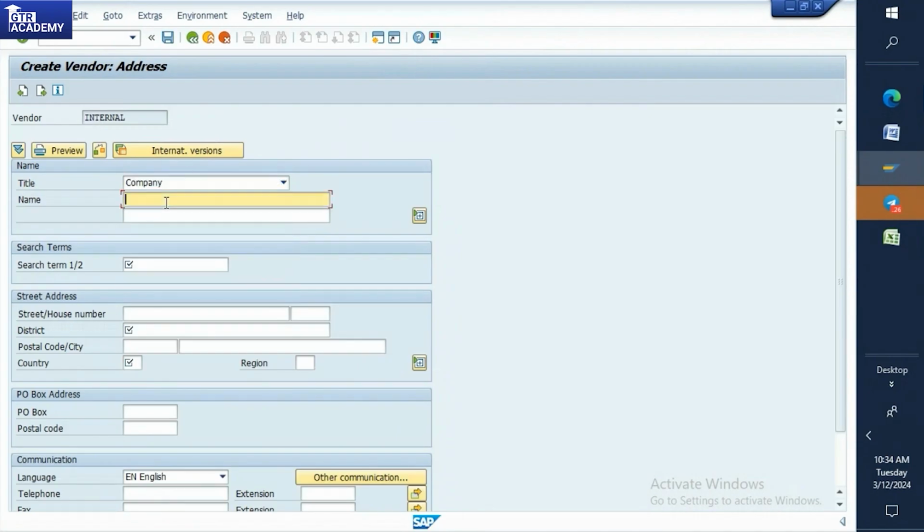Company. Vendor number range: leave it as such. Then district. We made it mandatory in the screen field setting, right? That's why we have to mention Bangalore. Then India.